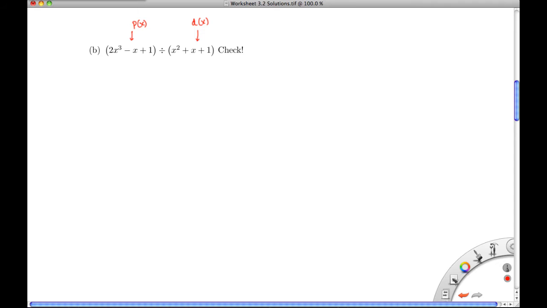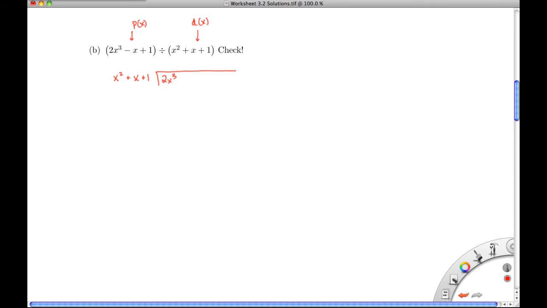So step 1, we're going to set up our long division. We're going to take x squared plus x plus 1 and divide it into p of x. Now p of x, we've got 2x cubed. One thing we want to notice here is that we're skipping a power of x. We're going from x cubed to x. We don't want to overlook that, and we always want to make sure that we've got a placeholder there to fill any missing powers of x in either our divisor or our polynomial function.